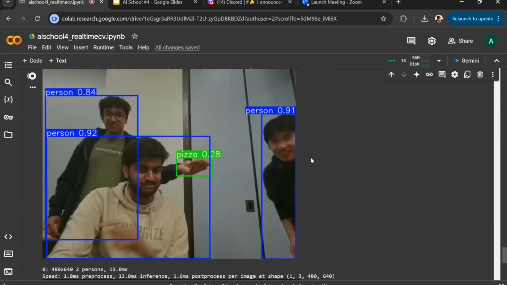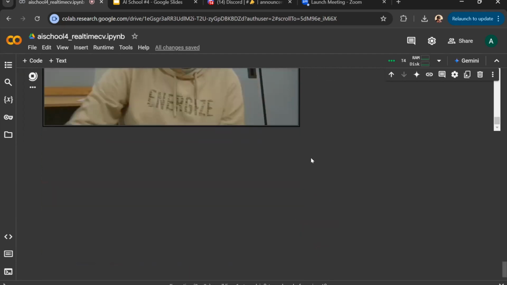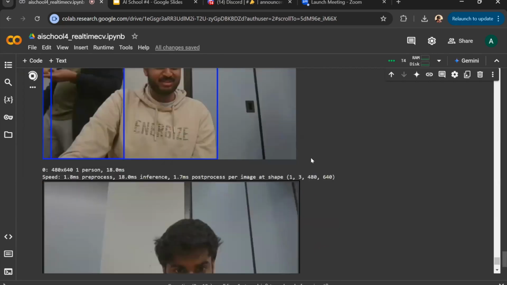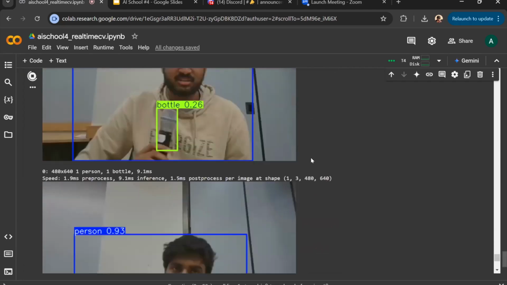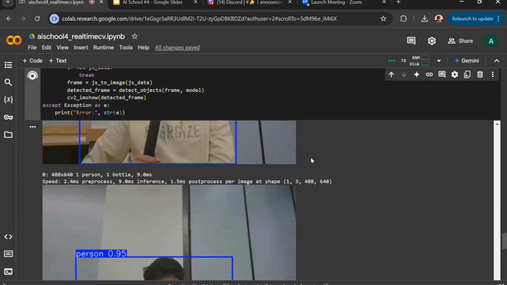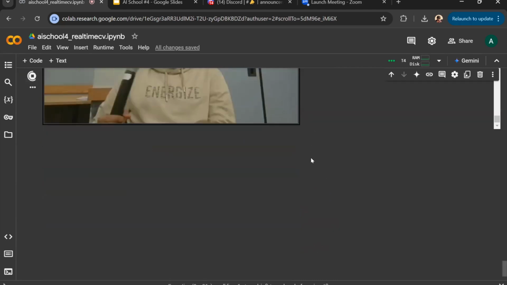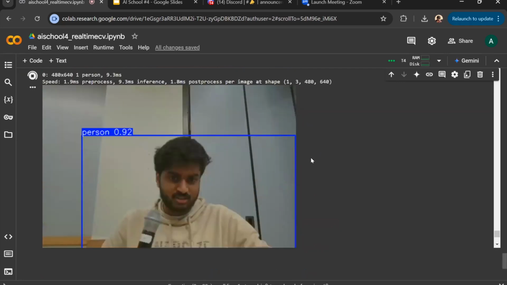But that's quite good. Yeah, that's actually really good. It is eerily good at detecting pizza for some reason. Yeah, so if you can also see the weights and the stuff that it's trained on online as well. If you go to YOLOv8 something, I can add the link later. But okay, it thinks of this as a bottle for some reason.